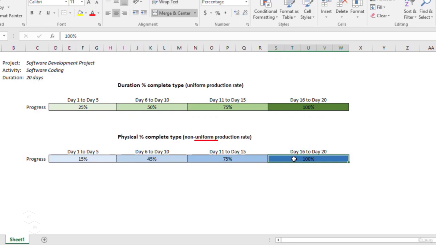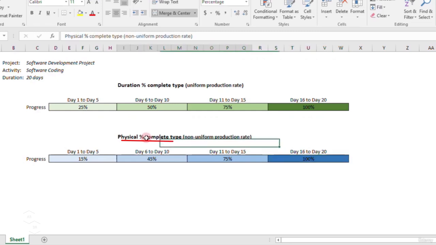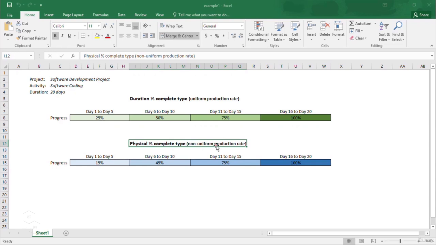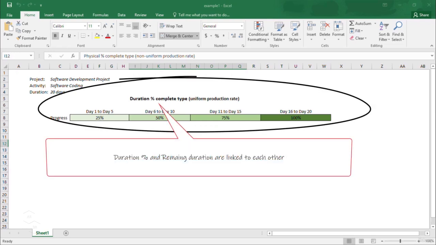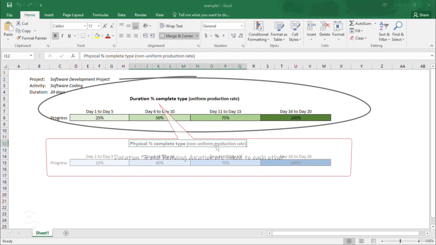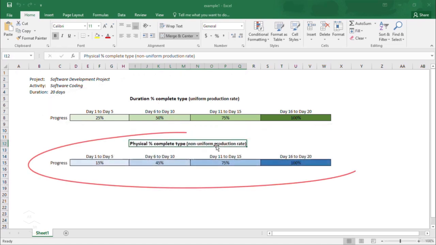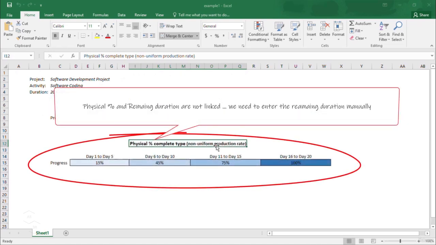And remember, we will use the physical percent complete type in this case. Another key point to remember here is that, unlike duration percent complete, where as we said earlier the percent complete value and remaining duration were linked, in this case the physical percent complete value and the remaining duration are not linked.